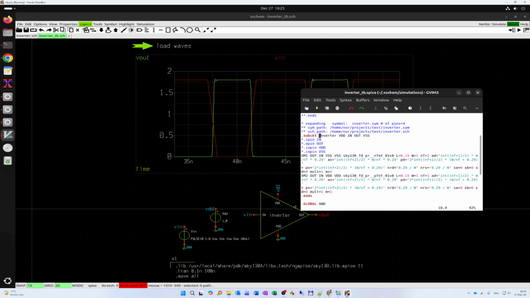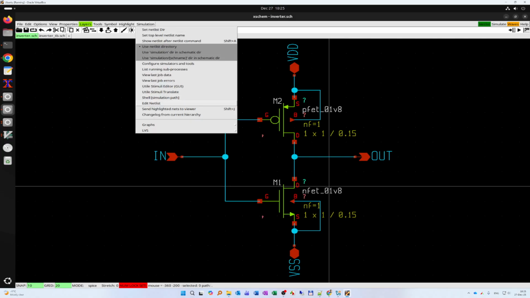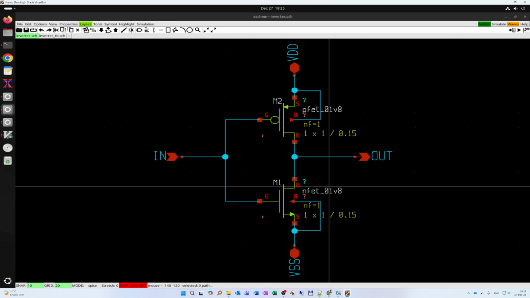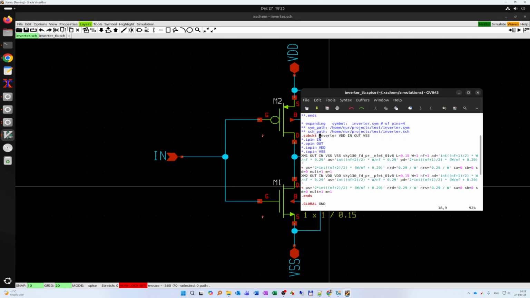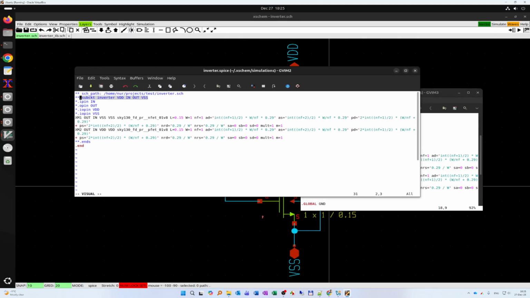Wait, here is VDD, in, out, VSS. However, in the schematic, we have two MOSFETs, drain, gate, source, out, in, but here the source is VSS for the NFET, and here the source is VDD.